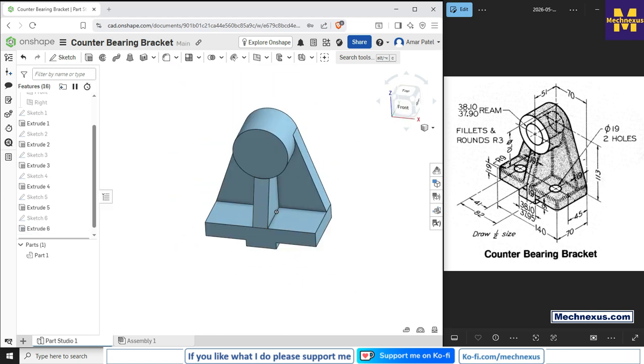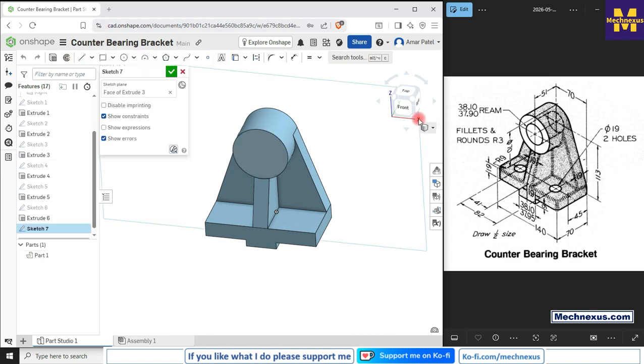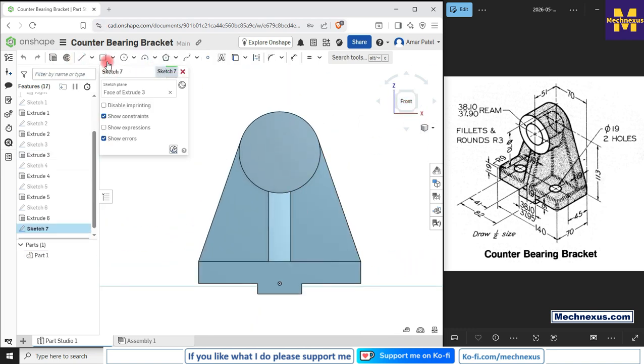Now let's create this rimming operation hole. So select the face and click on the sketch, move to the front view, select a circle, move to the center mouse pointer so that you will get a circle, and here it is a rimming operation.